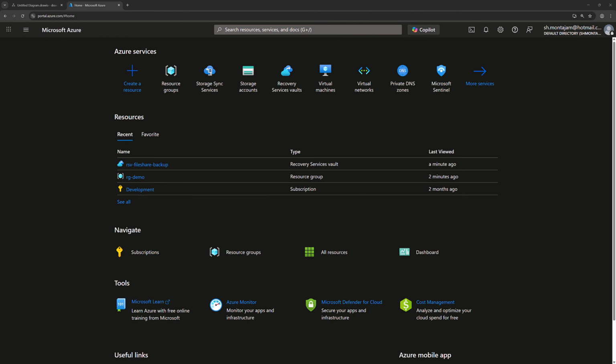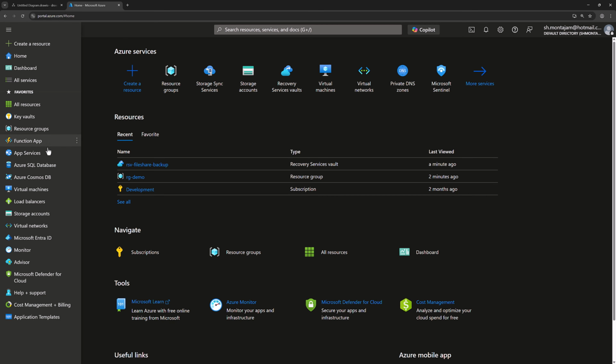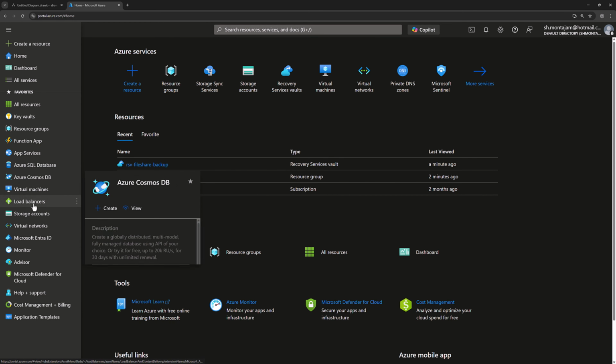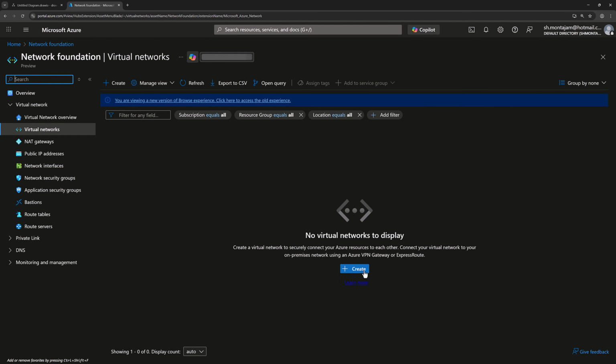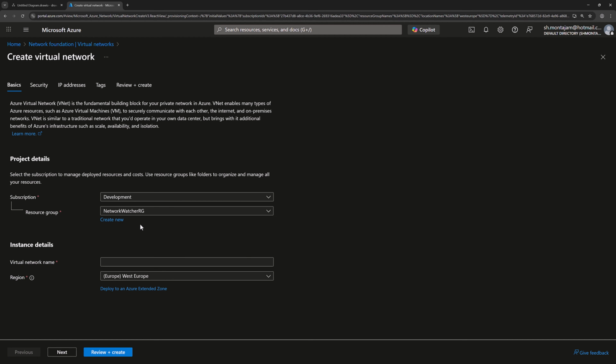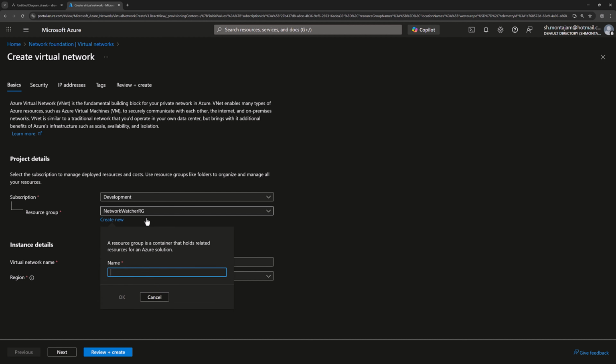I am logged in to Azure and I'm going to create a virtual network, because our Azure Application Gateway needs to have a dedicated subnet. Let's do that. From here, virtual network, create. We create a new resource group.